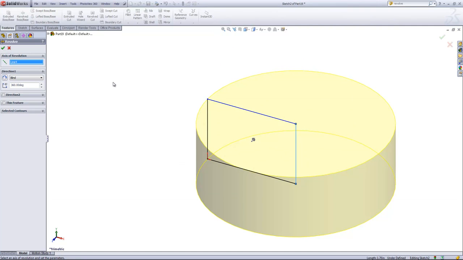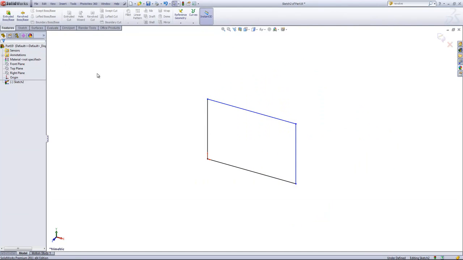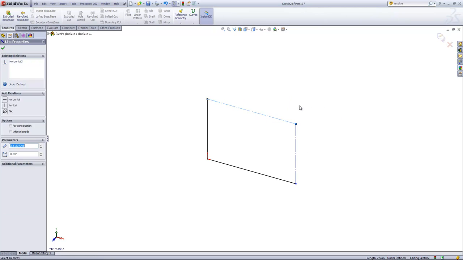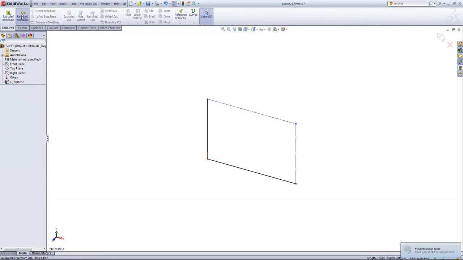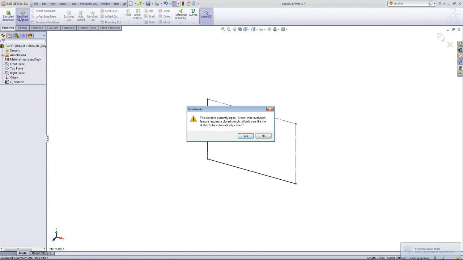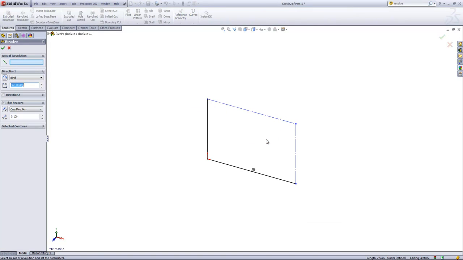Then I'll go ahead and exit out of that and modify the profile a bit. I'll change two of these lines to construction geometries. I'll go back into the revolved boss base. In this case, we'll get an error message telling us the sketch is currently open. To create a closed revolution, we would have to have a closed sketch, but in this case, we're going to create what's called a thin revolution.